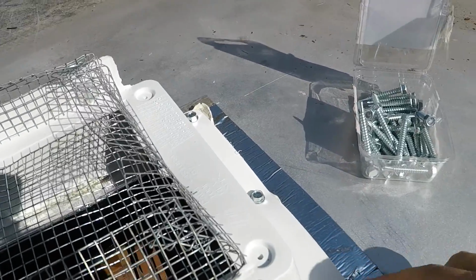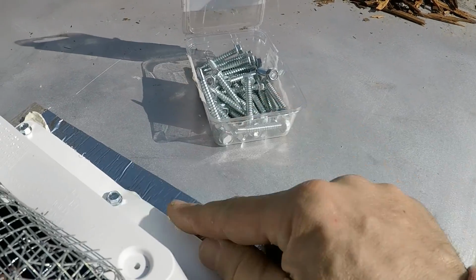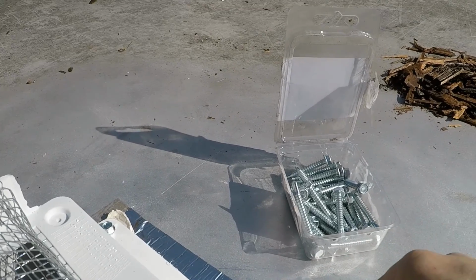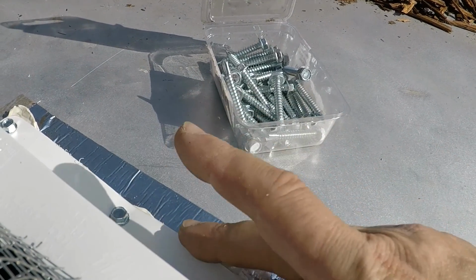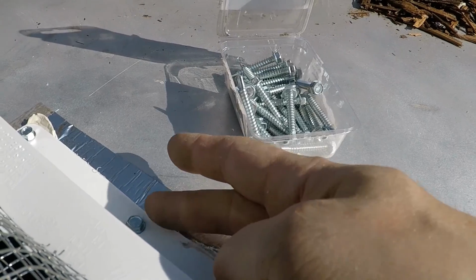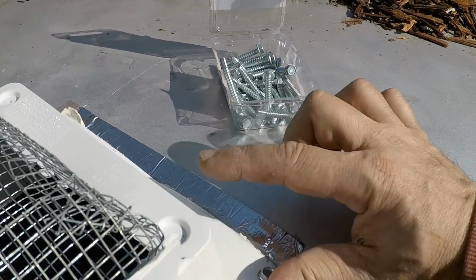So what I usually do is I take this Dicor that's left over and I'll force it into those little corners there. I'll get it forced in with a putty knife. Usually finger tight's pretty good. Let me get it in there. Just force it in under there. Make sure it's got a nice tight fit.